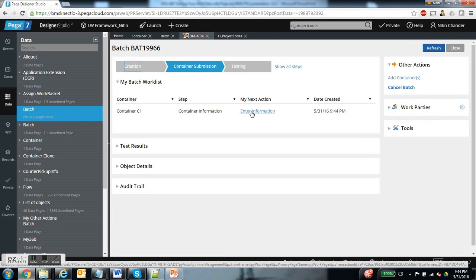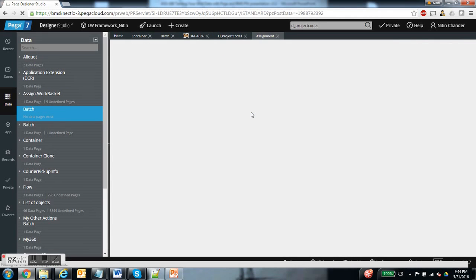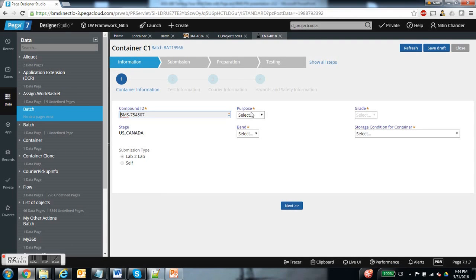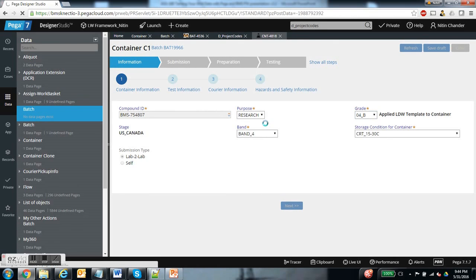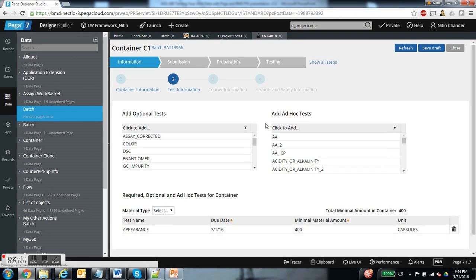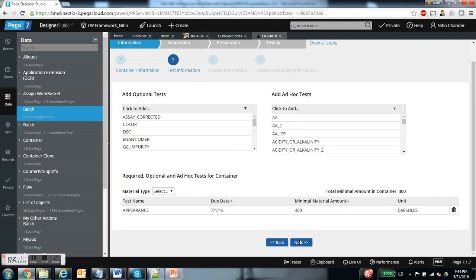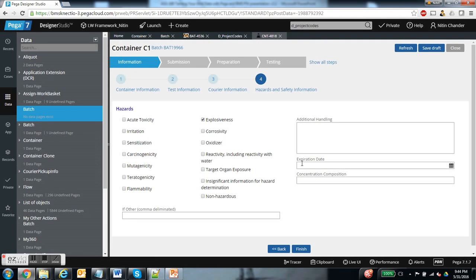Let's go ahead and run this application now and see how it is integrating with live data for the client and still preserving the workflow, the UI, the validation rules that were defined in phase 1 of the application. So in this case, I'm going to go ahead and select a project code, provide a unique batch ID, go ahead and create a batch with a single container, selecting a compound. And now I'm going to provide the information for the single container that this batch has.